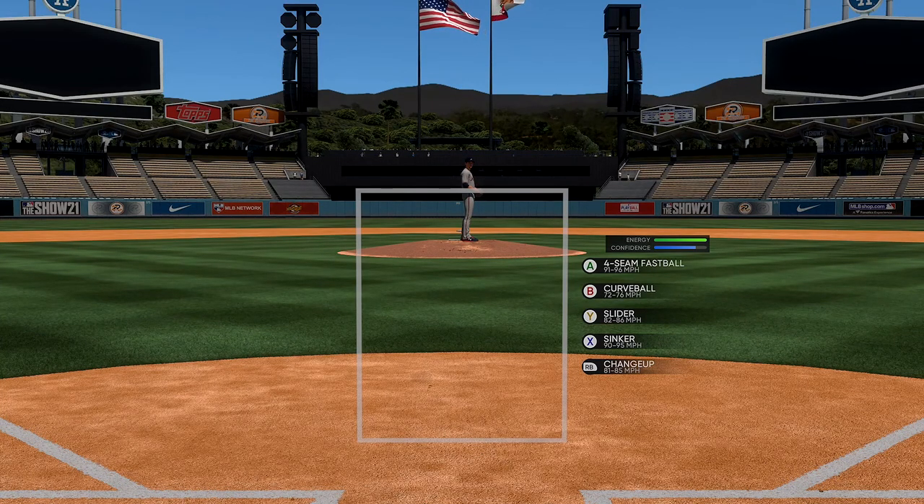What's up, it's DayDay here with another gameplay bringing you MLB The Show 21 on Xbox Series X. For those of you just tuning in to MLB The Show because it's the first time you could play it as an Xbox player, welcome — welcome to a challenging game nonetheless, but it is a very fun game to play. I'm gonna be bringing you all types of content on how to improve your skills for those on Xbox and also those on PlayStation. For those who are new to it on PlayStation as well, welcome.